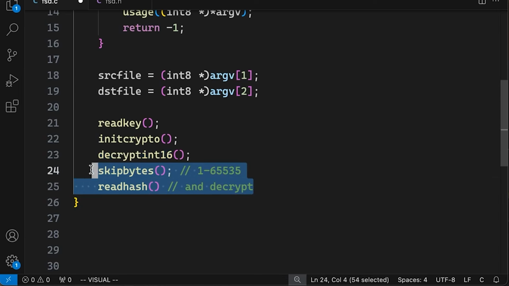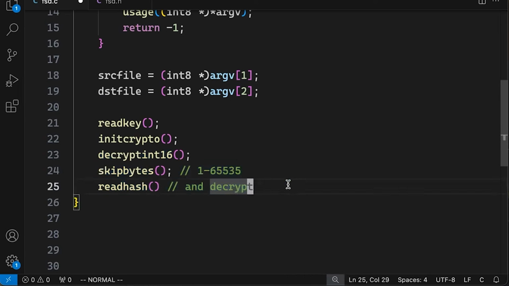So we will decrypt it as we go. Even the hash will be encrypted, and that's really unnecessary actually, but it makes it easier to code this program, and I don't see any drawbacks with it.